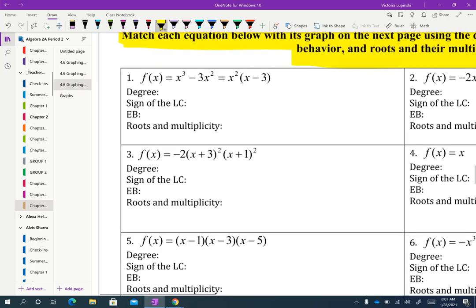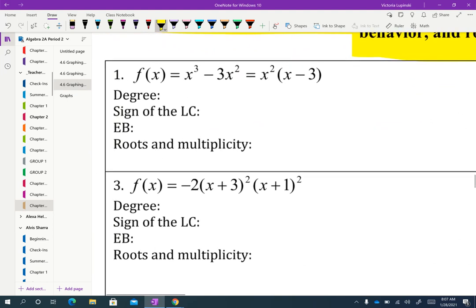So I'm going to go ahead and start with number 1. Now, a note of caution before we get started. Technically speaking, could you just type this equation into your graphing calculator or Desmos, see the picture, and then pick the right graph? Honestly, yes. Should you do that? No, for a lot of reasons. Reason number 1, if you don't fill out all this information, it's very unlikely that your teacher is going to give you full credit for this assignment.